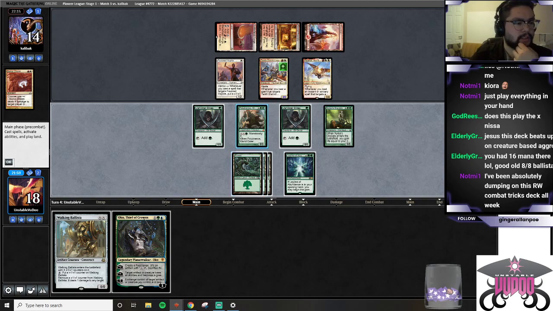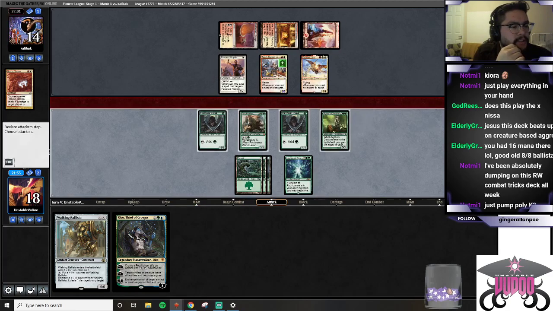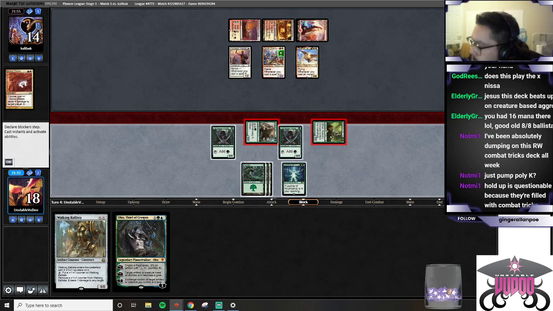Do we run out the Ballista on 3 or hold up the Monstrous? I think hold up the Monstrous. Do we pump Polly and attack though? Like, we're probably winning the race, right? I can swing with both Disciple and Polukranos. If they choose to block Disciple with the 10th Street, that's fine, we'll trade. If they want to block with Feather, then we can kill Feather. So, I think we can turn the corner and just go real aggressive here. They're tapped out, though.